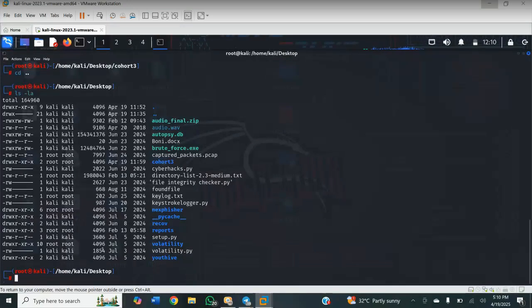So what can you do? You can just use chmod. Like I told you, for the most part you are going to be using 777. Now 777 is like the best of them all. It's going to give you read, write, execute for all three. Or let's do chmod 700 setup.py.